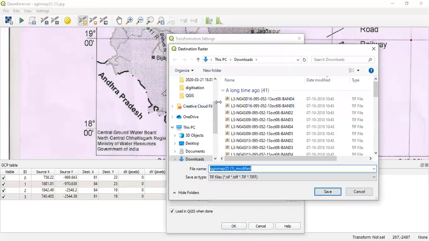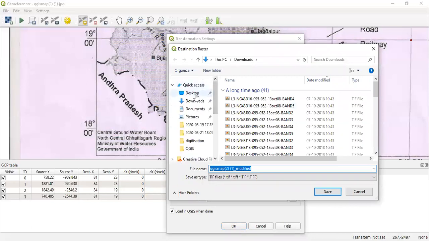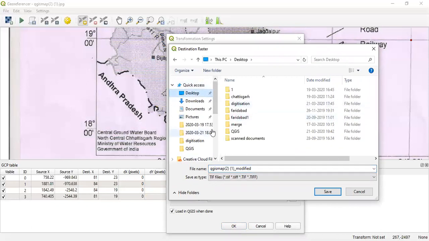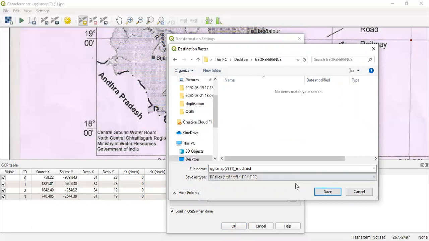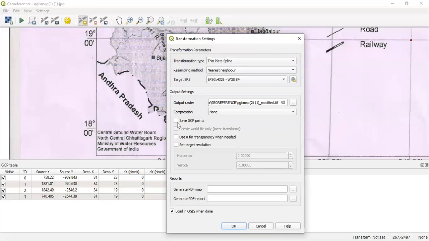Here I'll be saving it on the desktop, and then I'll create one folder, georeference. In this folder I'll be saving this map. Save GCP points is very optional.